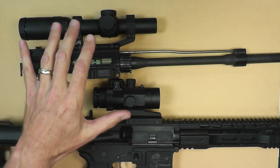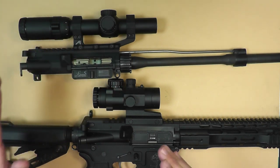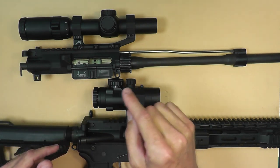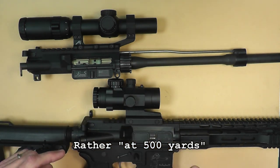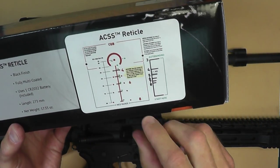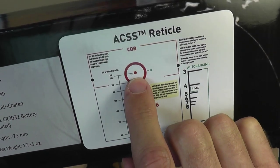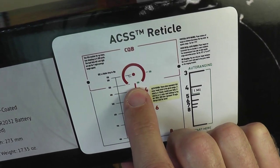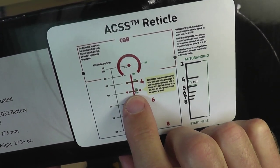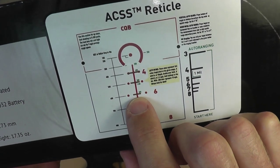So anyways, I have this scope, the 1-6, on my 3-gun rifle. It shoots perfect out to 400 yards. After 500 yards, I have to use the 600-yard marker in the scope. So here, out to 400 yards, it's perfect. 1 and 2 is right here on the dot. 3 is at the top of the post. 4 is right here. So if I'm shooting a target at 500 yards, which you would think is that, I have to use the 600-yard range at 5.